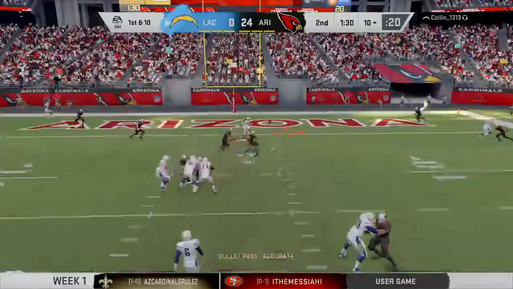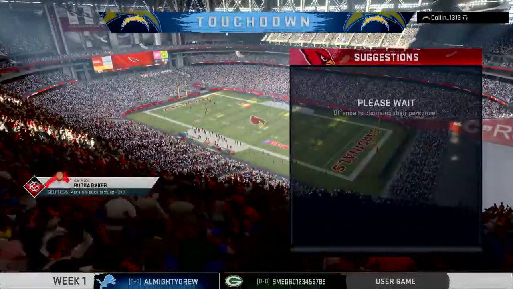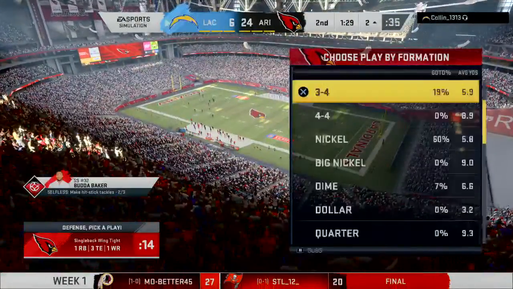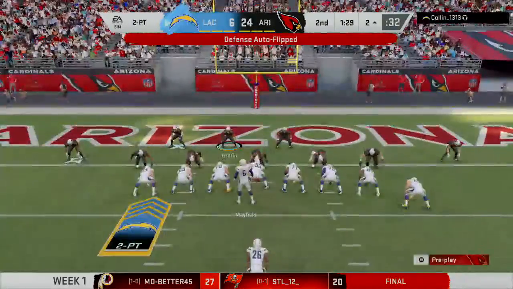Throwing, Mayfield. And he takes it in for a Charger touchdown. From 10 yards out, as they are now on the board here in the first half. Doug Peterson says, let's go for 2 here.